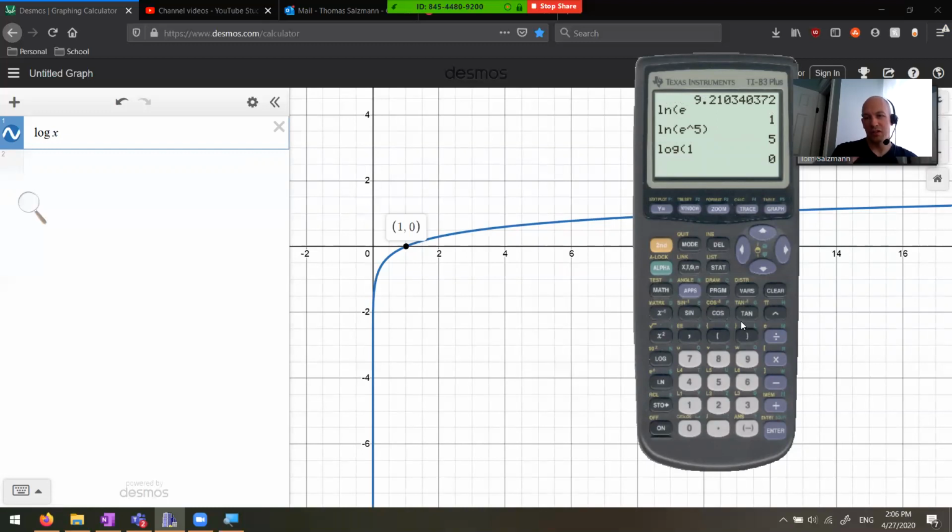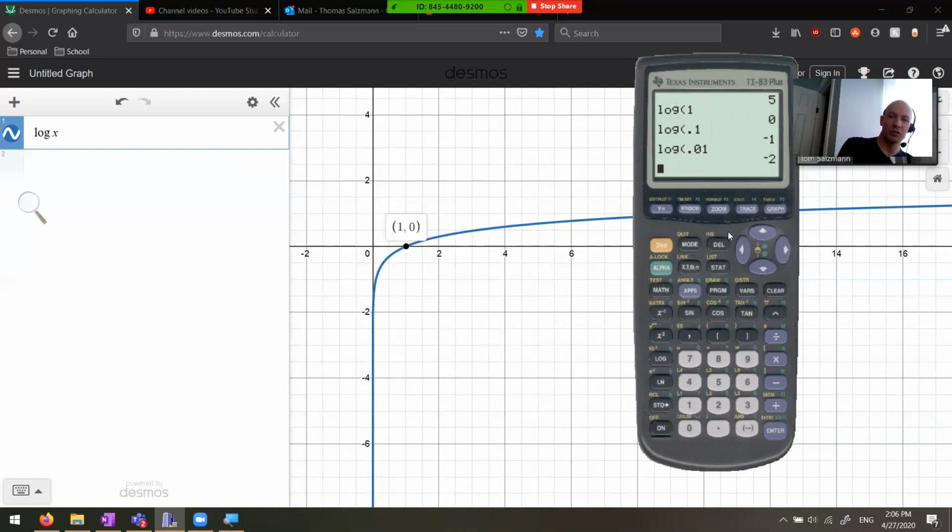Now those of you who are paying attention to this whole thing, you might want to take a second, think about why the heck is log of 1 equal to 0? Log is equal to the power to which I must raise 10 to get whatever I'm logging. So because 10 to the power of 0 is equal to 1, that means log of 1 is equal to 0. You can also start to do things like say log of 0.1 is equal to negative 1, because 10 to the negative 1 is 1 over 10, or 0.1. And you can start to go into smaller and smaller numbers.